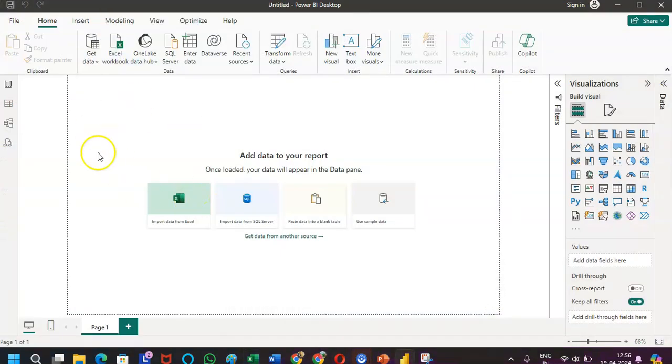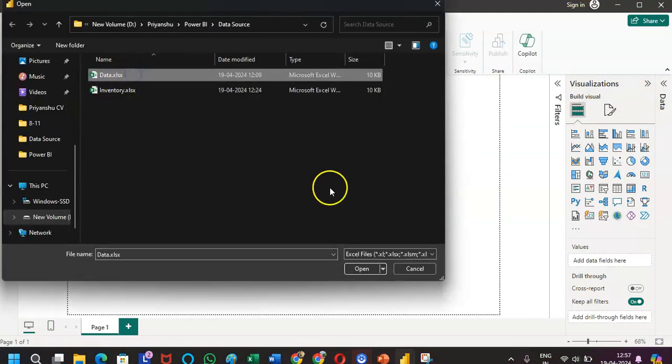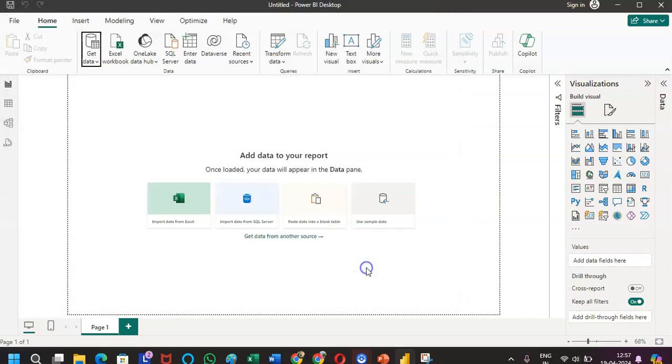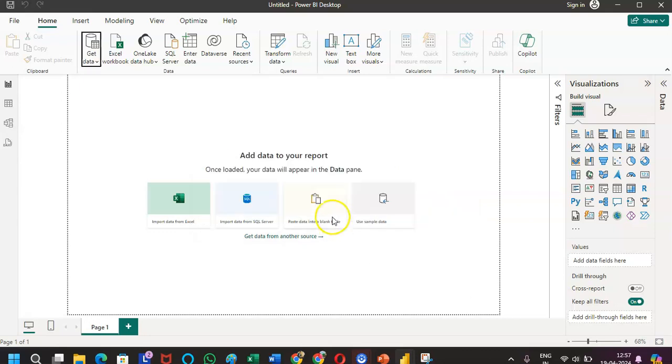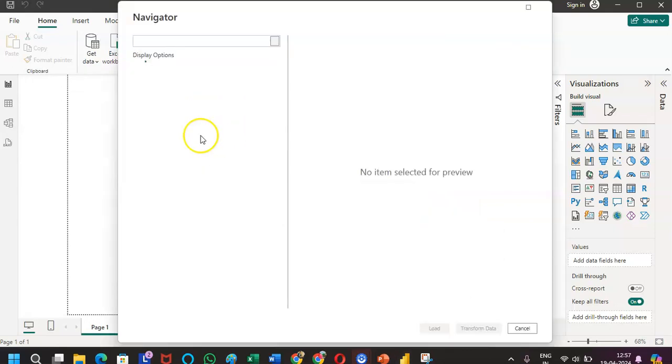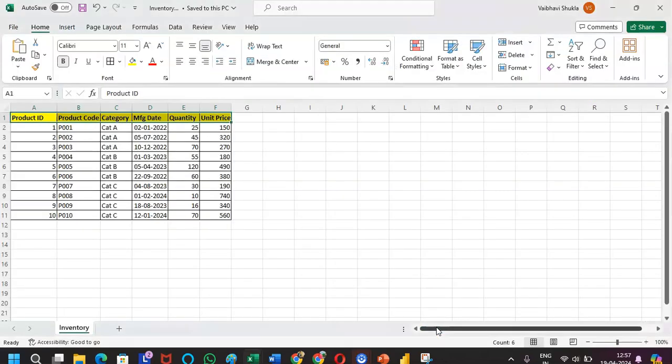So this is our new report. Get data from Excel workbook. This is the data, we can open this. Now the data is loading in my report. This is sales data, let's load it.